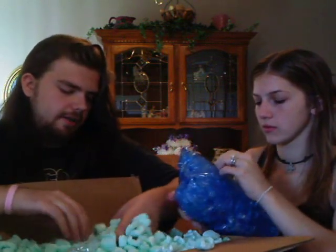While she's opening that, I'll go. 200 grams. This is a Social Smoke Take 4 of berries. It's got a raspberry, berry punch, strawberry, and blackberry. Very nice. Classy.